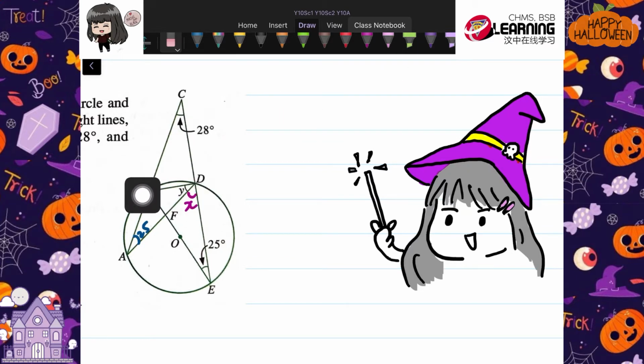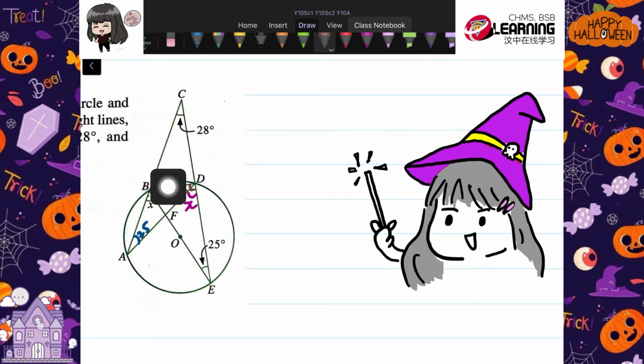It's here because the diameter is here, BE. So the 90 degrees is here. This diameter cuts into half, so the semicircle is this side over here, and the 90 degrees is basically here. So your 90 degrees is here. Now we want to find the x value first.